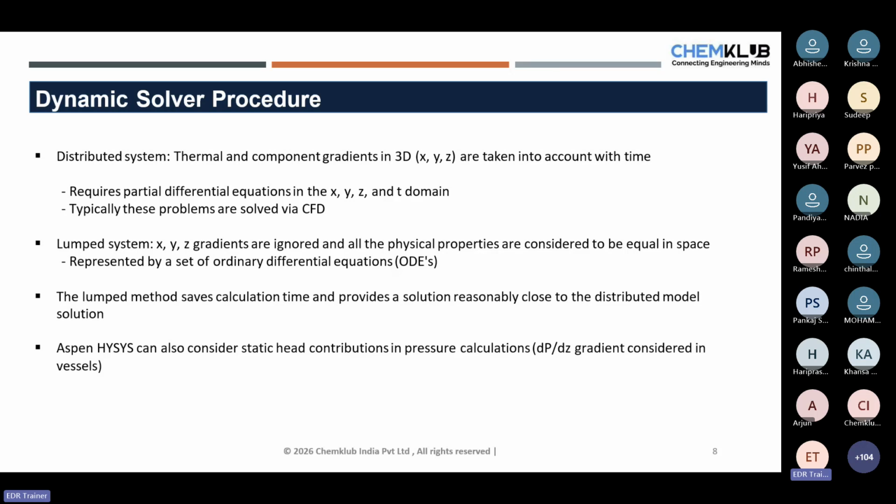So a dynamic process simulator like HYSYS usually uses the lumped parameter approach. Distributed systems are normally used when you have two parameters affecting one variable and they are interdependent. In that case, you normally go with a partial differential equation. Whereas when you have only one variable that needs to change with respect to time, that becomes an ordinary differential equation.